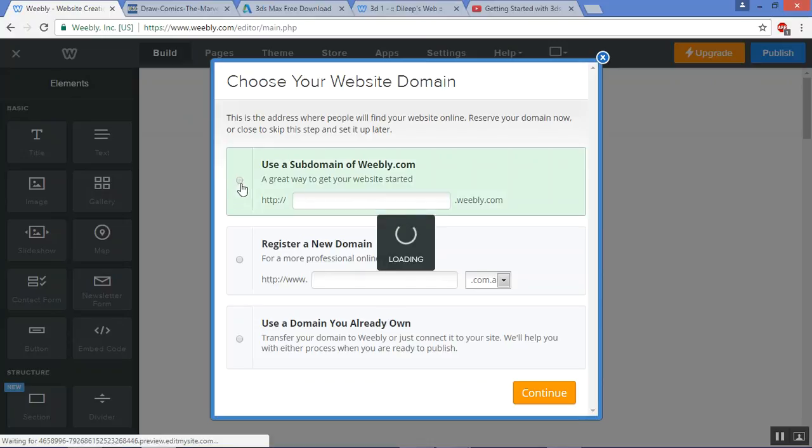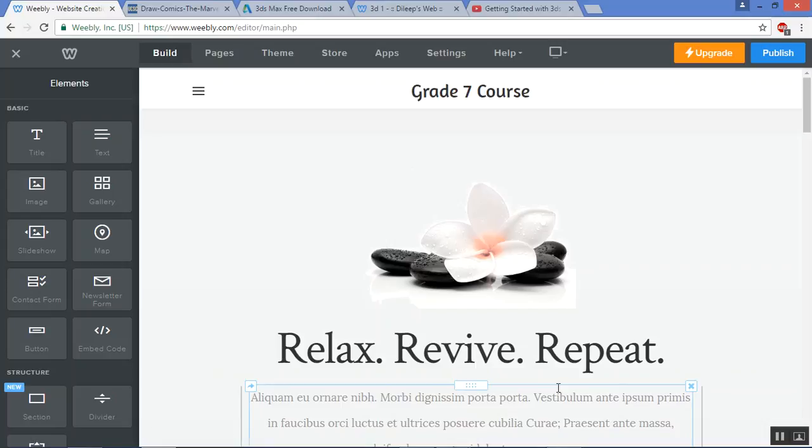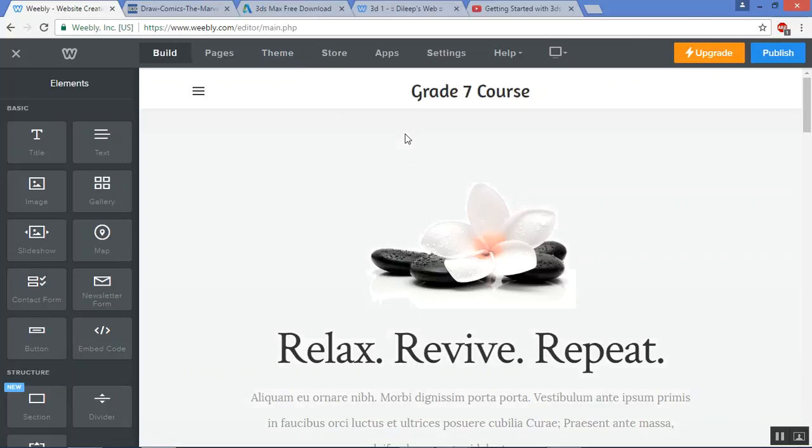You can choose a subdomain. I'm just going to choose grade 7 demo. Now you only have to publish it to get the package, the zip file, and then you can unpublish it if you don't want to leave it. If you upgrade for a paid version, you can actually have a password. So I've created a course. I've gone in here. That's it. I've just selected a theme, selected a title, and I'm here.